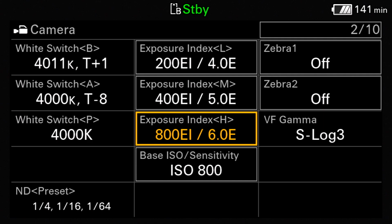So I have to balance those windows and my midtones, which is going to be the person's face. So I want my highlights, the windows, to be as high as possible without clipping. And I need to protect my shadows. I don't want to create noise in my shadows. And the only way for me to not blow out the window is to bring the levels down using my ND filter. And that's going to lower even more my shadows. And, shooting in S-Log3, I want my shadows to be recorded somewhere at like 15 IREs, 20 IREs, or else it's going to introduce some noise. So I decided to shoot what I call negative ISO, using my EI, lowering it below native ISO. So putting my EI at 400, so one stop below native. And what that's going to do is it's going to kind of force me to overexpose everything a little bit.